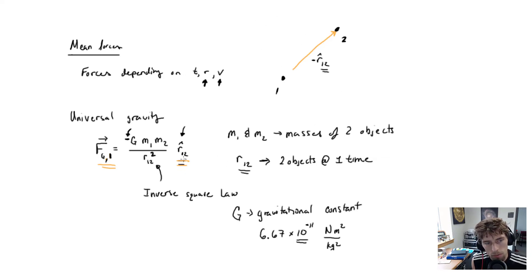Honestly, usually when I'm trying to think about this, I can't remember if R₁₂ is pointing from 2 to object 1, or from object 1 to object 2. Here's what I would recommend doing. Draw a picture and ask yourself, which object are you thinking about? If you say object 1, and you have your picture in front of you, boom, you've got it. You know exactly how to get this thing.